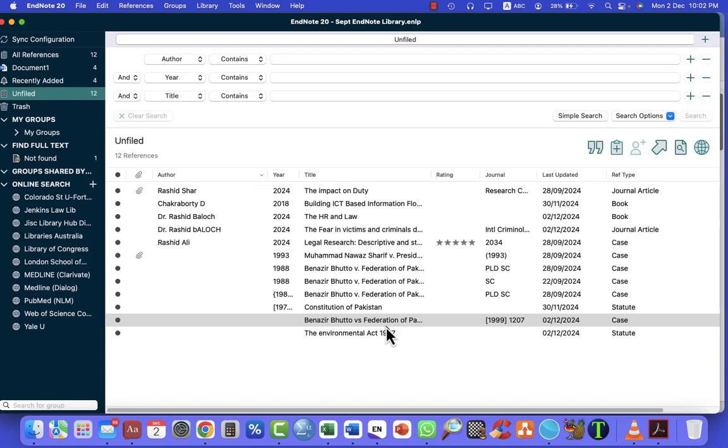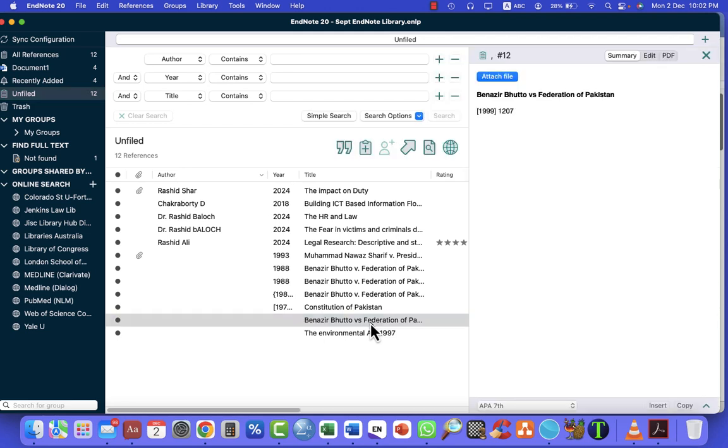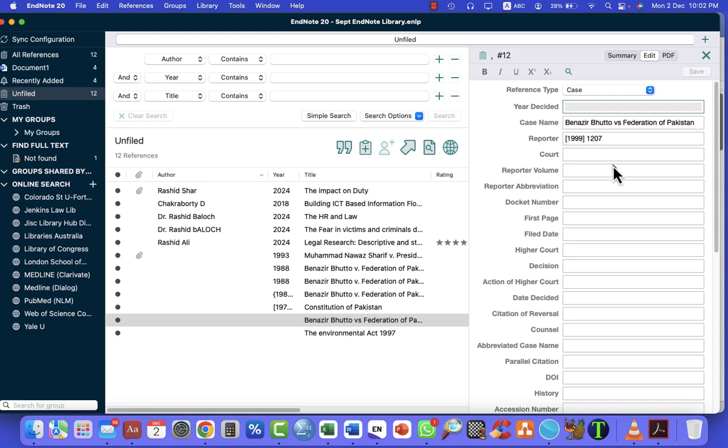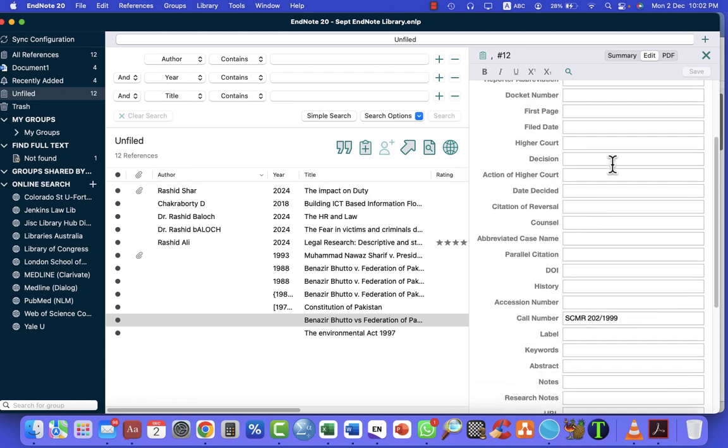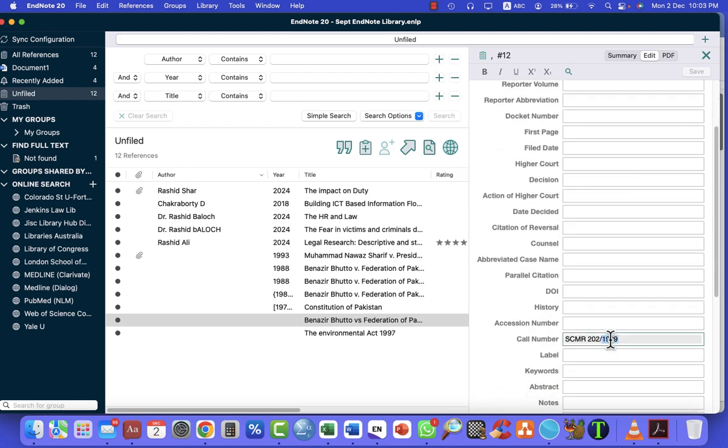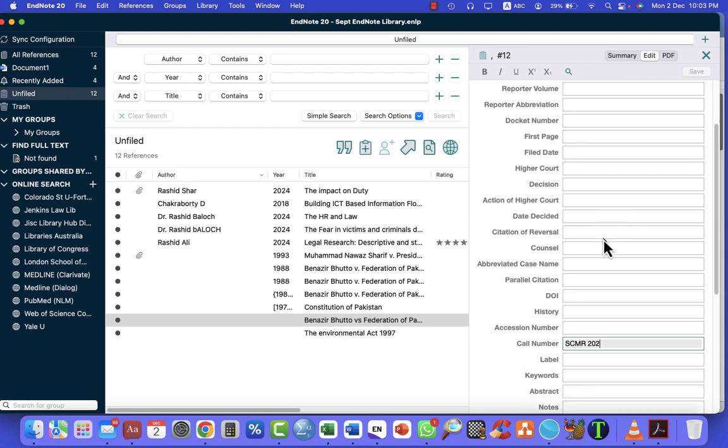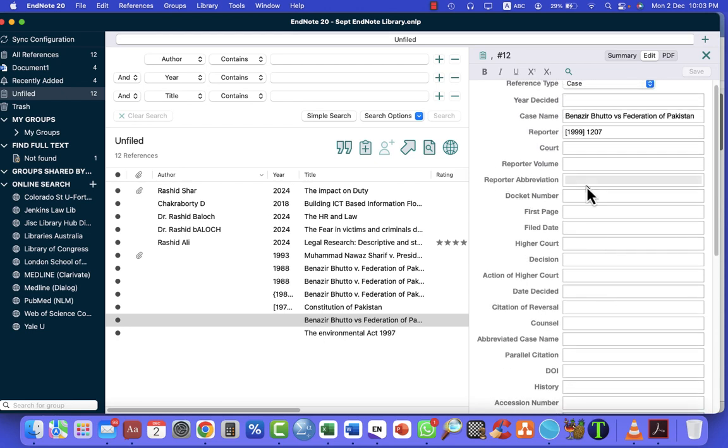So if you wish to add or delete something from your references, then double click it and go to the edit, and here you can check, and if you wish to change this, that 1999 is the second time, then you can change it and then save it. Or if you wish to add any other field, you can check.